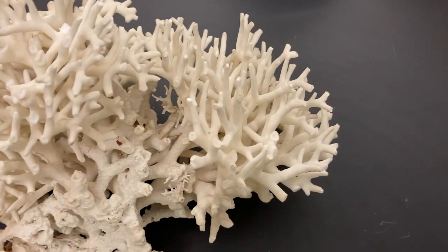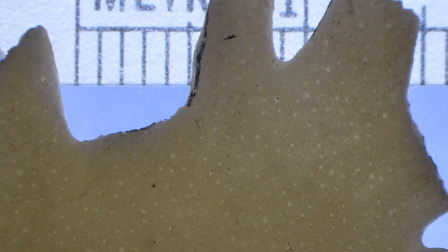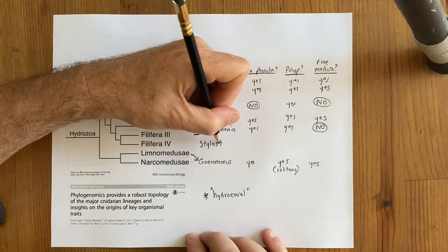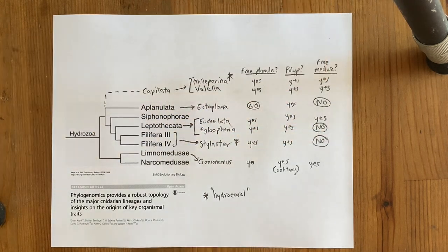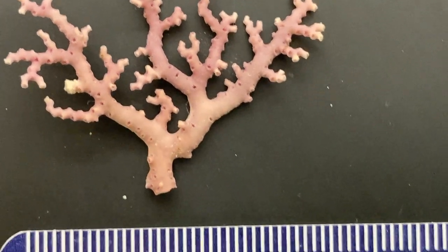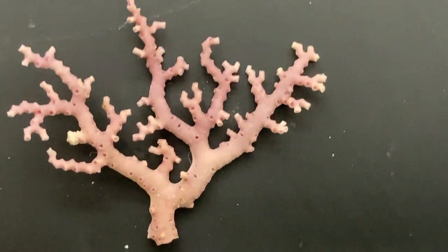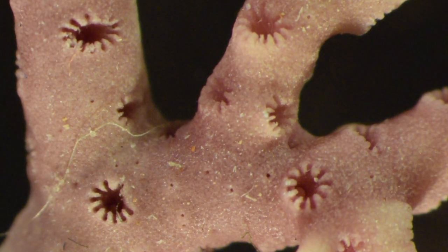The skeleton looks very smooth, but at higher magnification with transmitted light you can see tiny holes where the polyps originally came out. The second group of hydrocorals are called stylasterines, and they belong in the clade Filifera. Here's a small fragment of a stylasterine — I don't know where this was collected. The large holes were occupied by feeding polyps, and the tiny holes between them were occupied by defensive polyps.